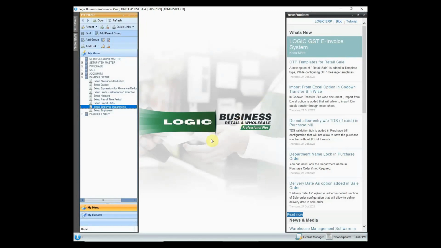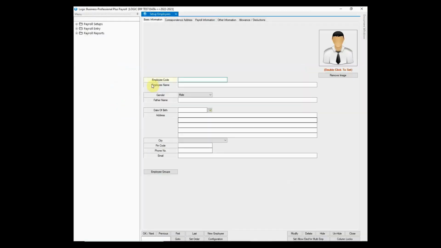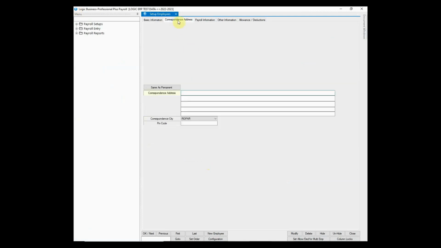Let's now look at the employee setup option. First of all, you need to enter all the basic information about the employee such as name, date of birth, address, phone number, etc. You can enter a correspondence address if any.